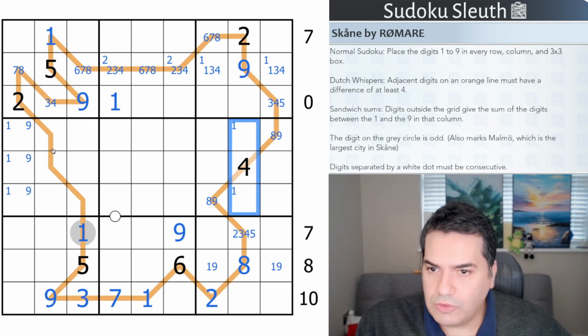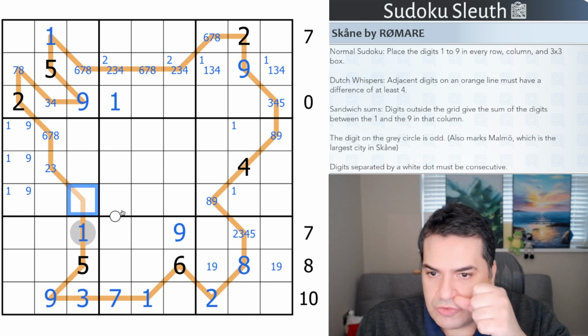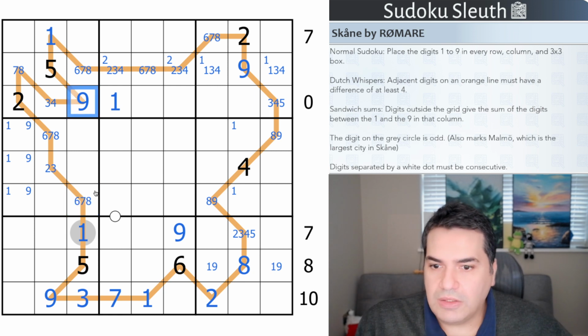And round the perimeter we go. 6, 7, or 8. 9 not available because of this 9. Low digit: 1 not available, 4 not available. This is 2 or 3. And then finally we finish off here with a high digit, which is 6, 7, or 8. 9 not available.